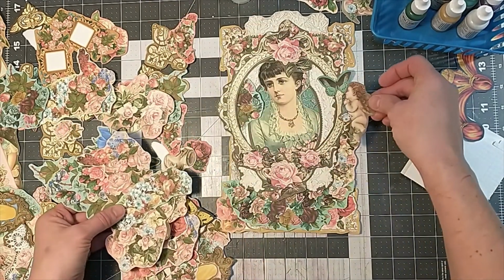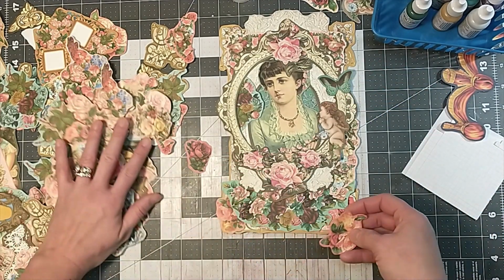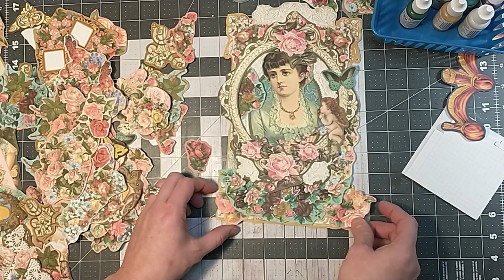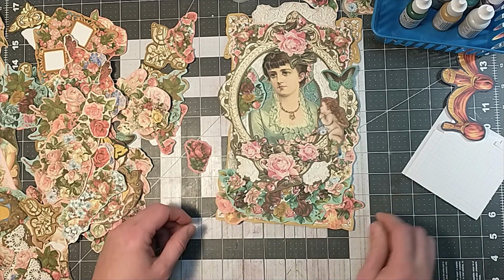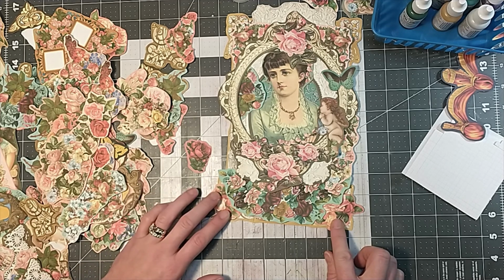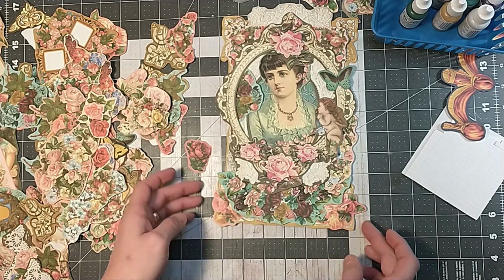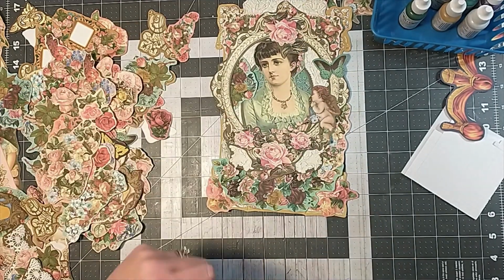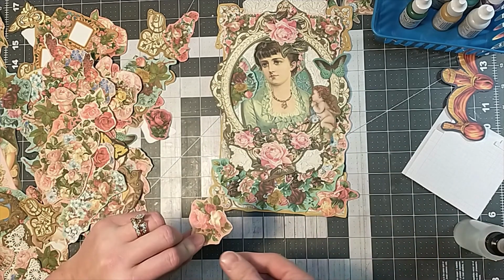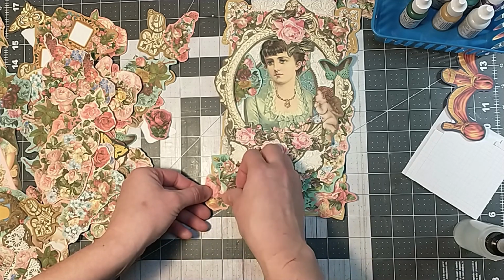Some of these pretty little cherubs too. Those might fit in this. Okay, there's that other one. I knew I had another one. Okay, so these two, I want to go that way with it. Or I kind of want to see the yellow. Okay, let's do that. And maybe these I'll just glue to the very bottom because they're on the very bottom layer. So I'm just going to use my Fabrifix and stick it right to the bottom layer.